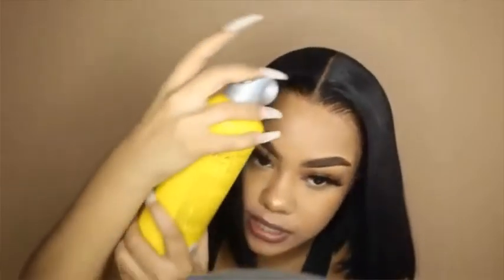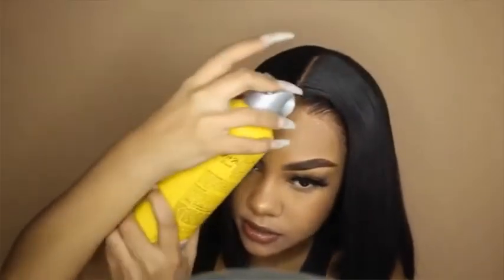All right, so I always say, just spray a little got2b spray on it, and this is literally all you gotta do. And it'll just take away that white gas. It's great. This spray has so many uses, it's amazing.